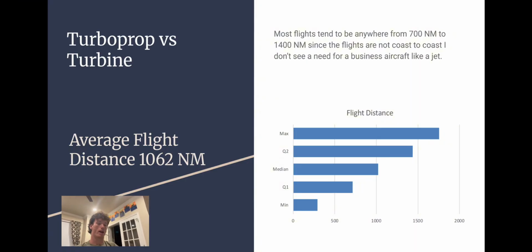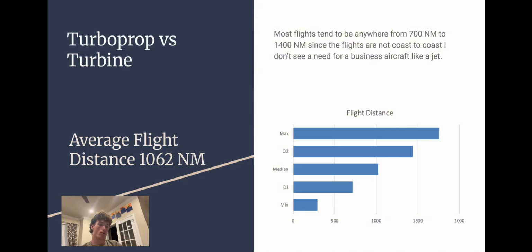So we have that our average flight distance is 1,000 nautical miles. Then we can see that we have fairly even quartiles spread across the board with how long our trips are between 500 and 1,000. We're right smack dab in the middle with that quartile. Just above that, with the second quartile, we're between 1,000 and 1,500.